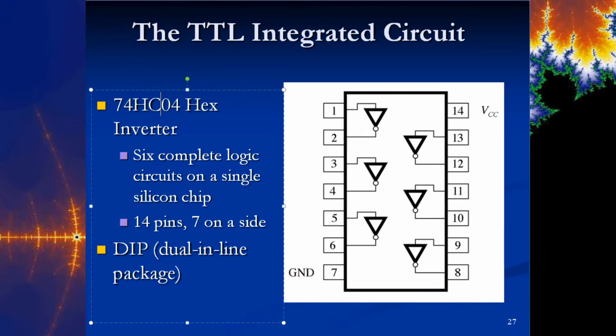Any questions on this? So that's the difference between the two. TTL is a little bit cheaper. It's been around longer, but CMOS in a lot of ways is better because it's lower power consumption. And if you have a digital device, especially a handheld device, that's something to consider because you don't want your end user to be frustrated that your thing keeps chewing up batteries, right?